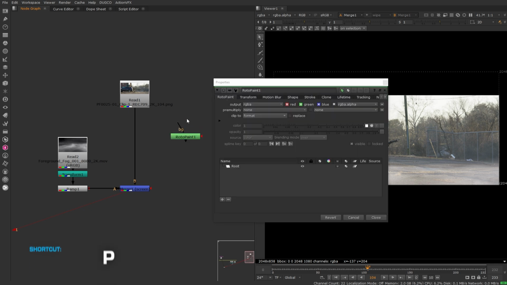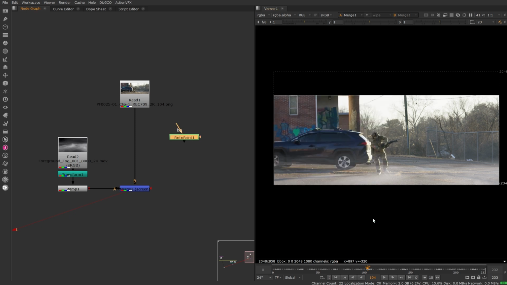Now there's two different rotos inside of Nuke. There's just straight roto, and then you have roto paint. Roto is just roto. It doesn't have roto paint. You can't blur it, and you can't paint on top of it. It's just Bezier curves, things like that. Roto paint gives you access to both, and I like to use both sometimes. So I typically will always use roto paint. So just hit that P. Now you have roto paint.